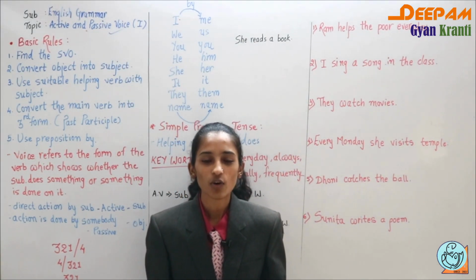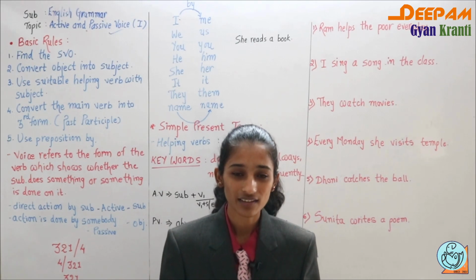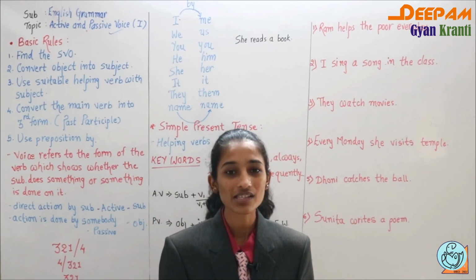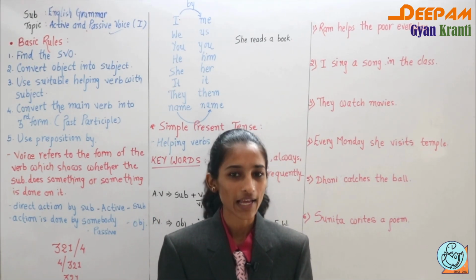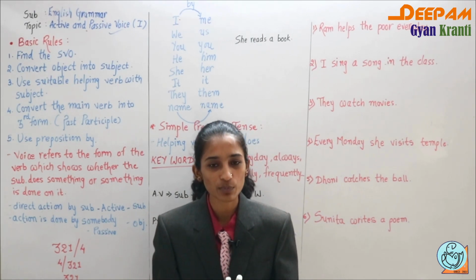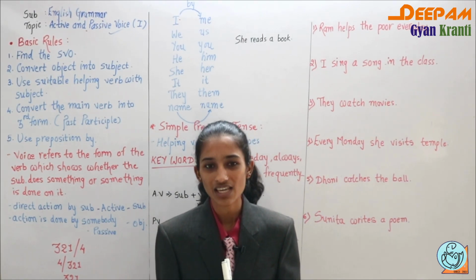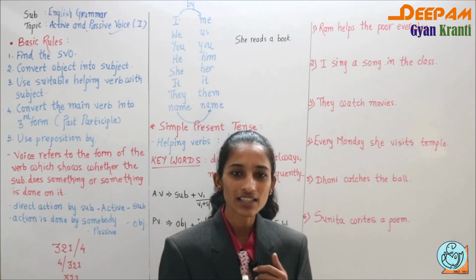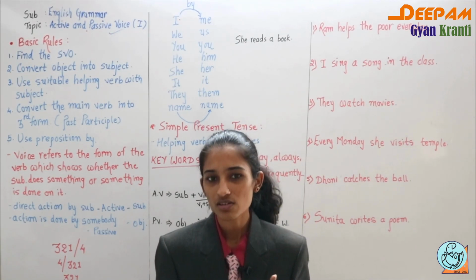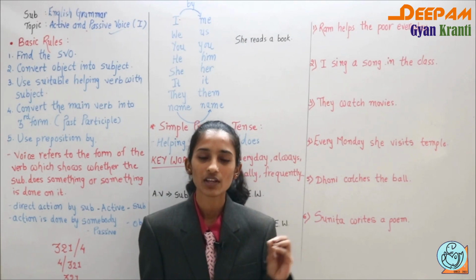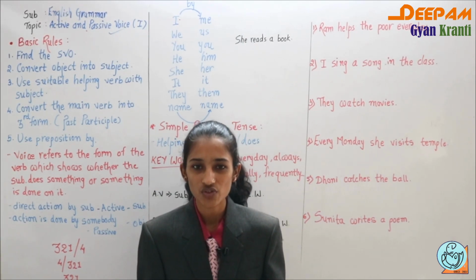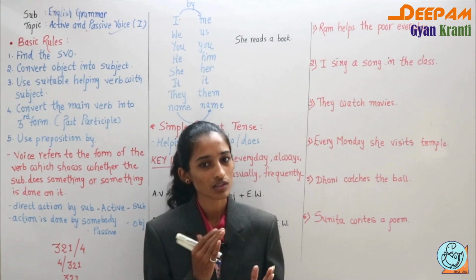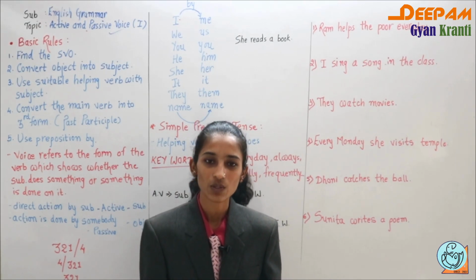Today we are going to learn a very important topic of English grammar, and that is active and passive voice. Generally all the students have in their mind that this topic is very tough, but it is not like that. If you know all the tenses properly, then you can easily change the active voice into passive and passive into active, but the condition is that you must have proper knowledge of a particular tense. Then you can change the given sentence into passive and active easily.